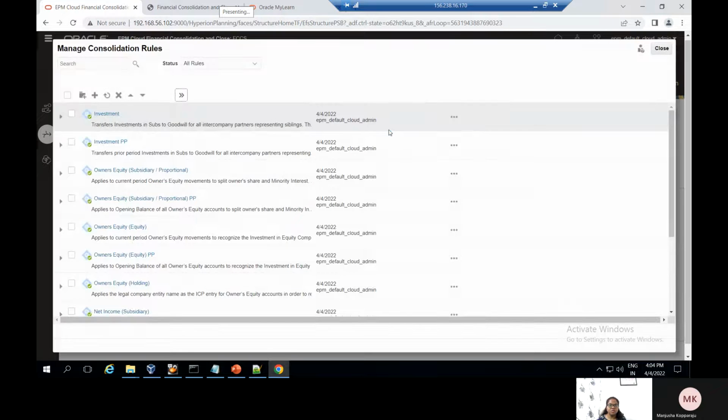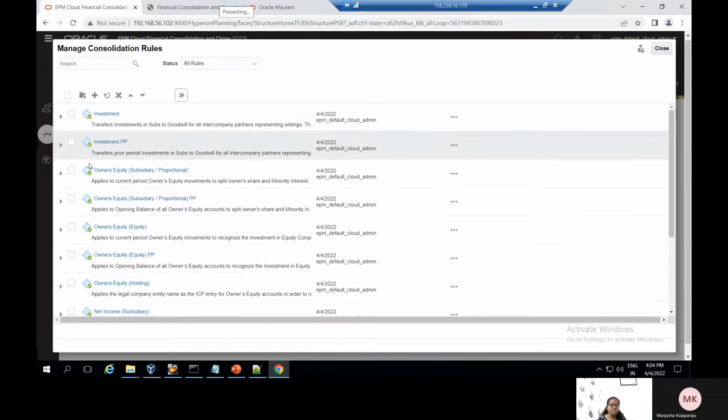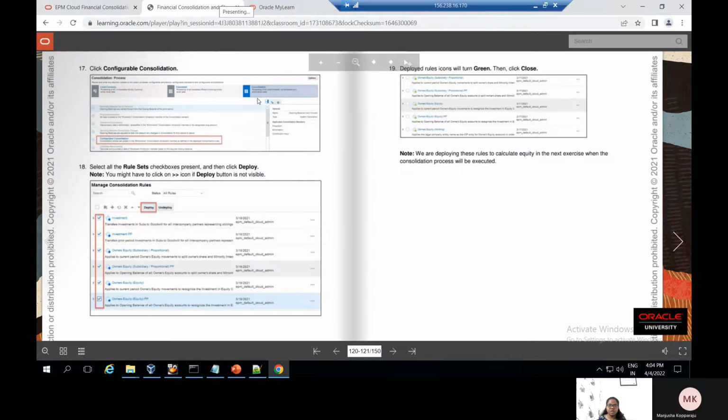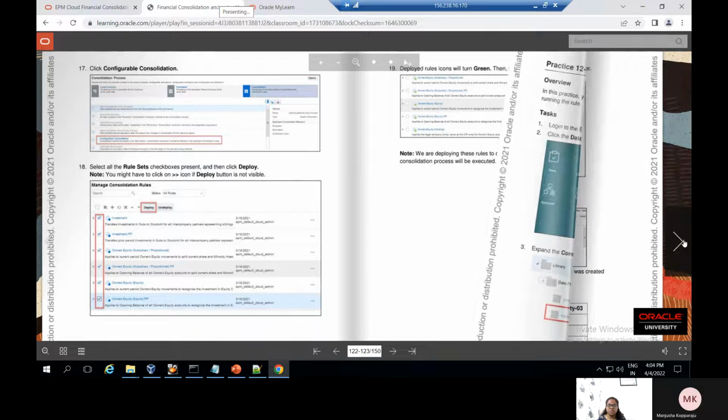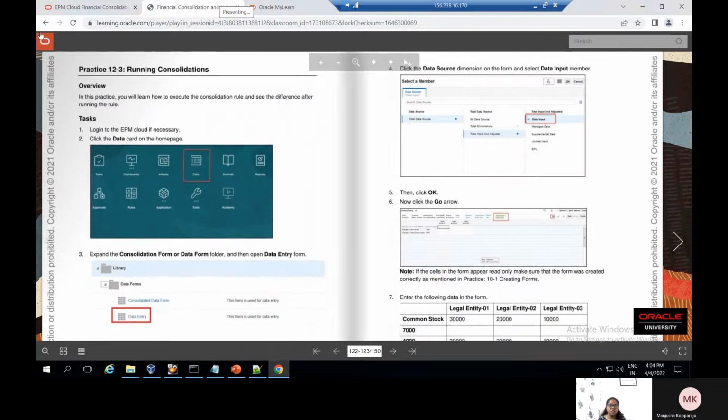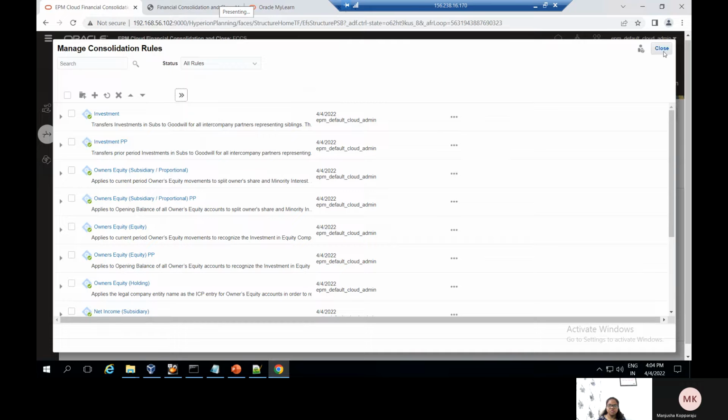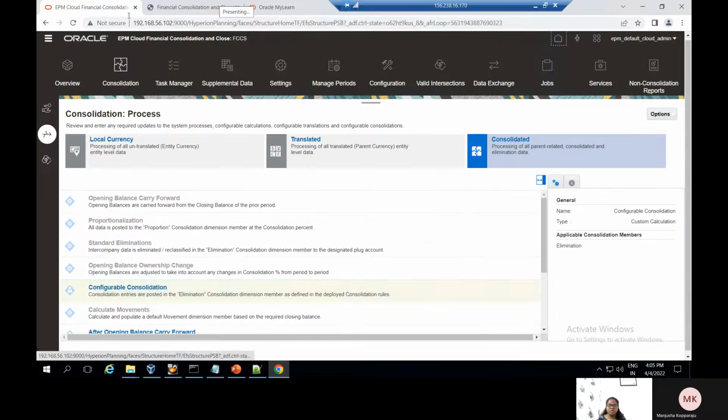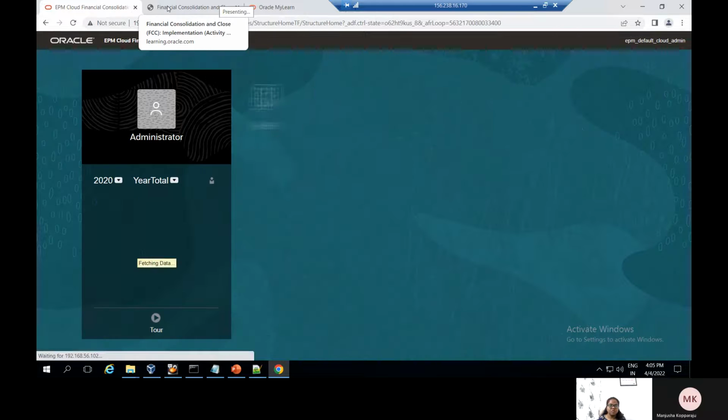Completed deploying the rules. Once completed, we'll get the green ticks as shown here, and this confirms ownership is correct. We'll close this and come to the home page.